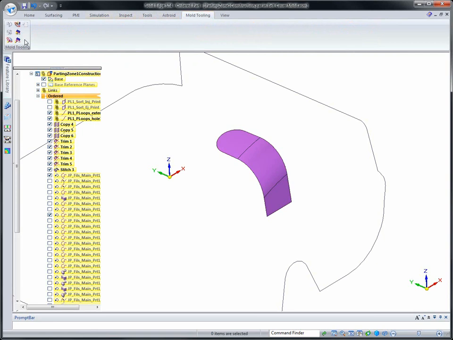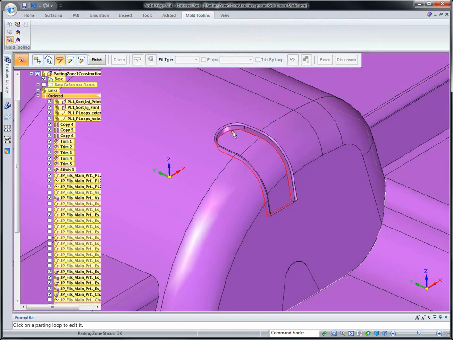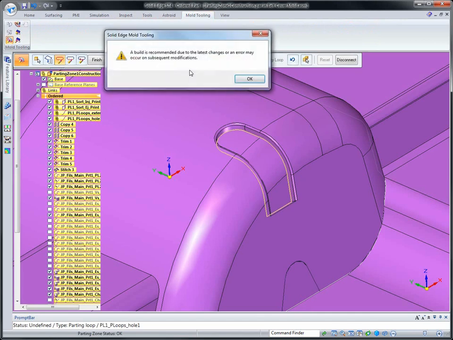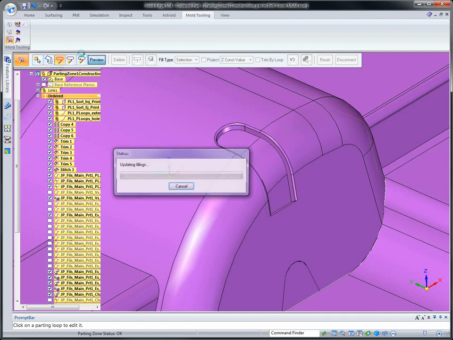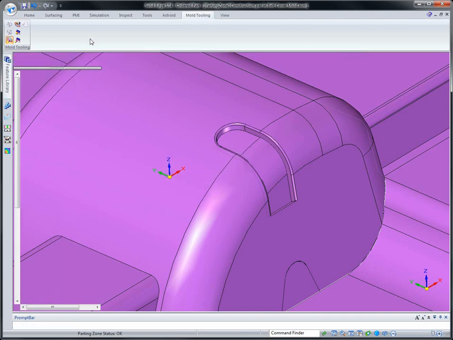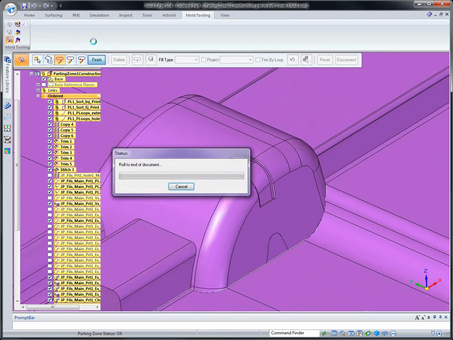And I can do that just by going back to the parting surface command in mold tooling, and again redefining that loop, and this time instead of patch I'm going to use selection. And the option on the ribbon here is to define the patch, which I'm going to define as that stitched surface. And we'll preview and finish that, and you'll see on the core side of the mold now it'll be nice and smooth. We'll match that contour exactly, very machinable.